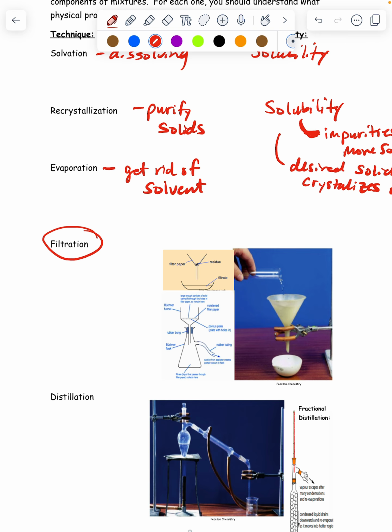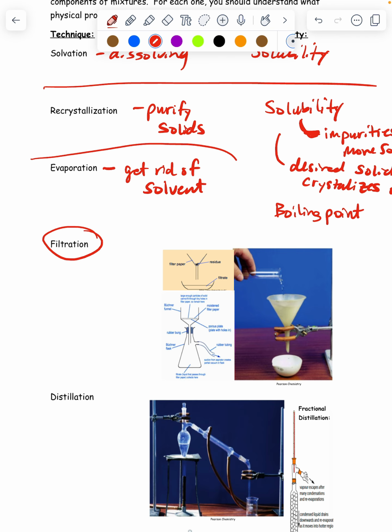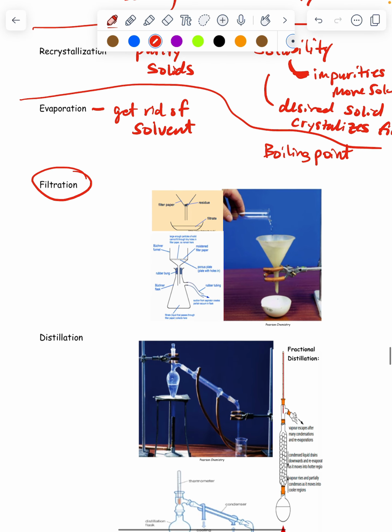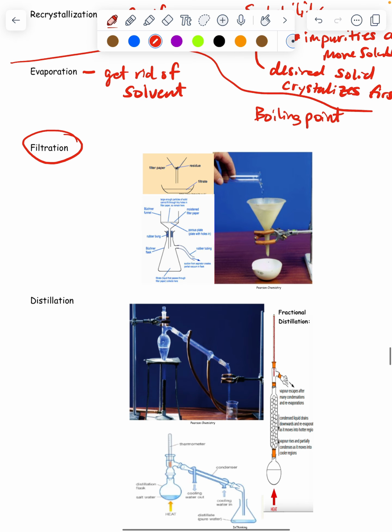So if you've got something dissolved in water and you want to get the sugar back or the salt back that was dissolved in the water, if you evaporate off the water or the solvent by heating it, then you'll have the solute left behind. So that's kind of playing off of differences in boiling point. Something like salt or sugar has a much higher boiling point than something like water or other solvents. And so you're playing off differences. You're able to boil off the water and leave the solid solute behind.